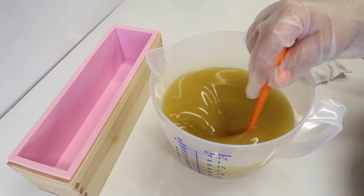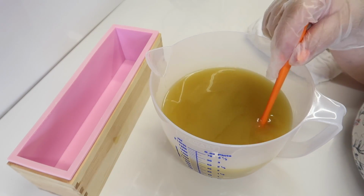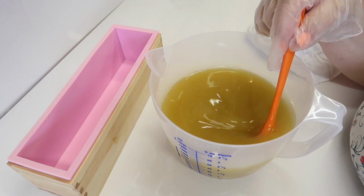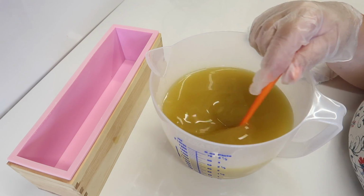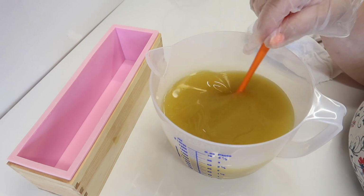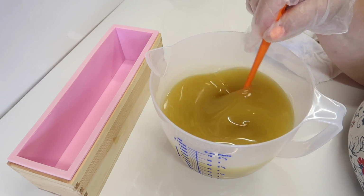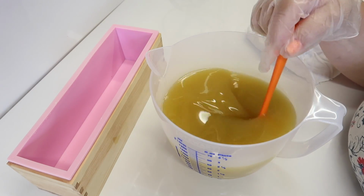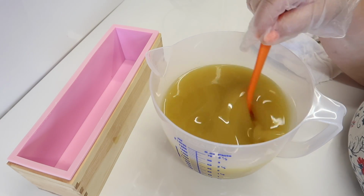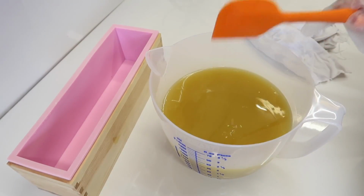If you don't have a hand blender, it could take hours, you just need to keep stirring your batter. I don't know how long it takes because I've never done it myself, but you can pick hand blenders up really cheap, like for £20, and it really is worth investing in one if you want to make soap seriously. You've probably got one in your cupboard anyway.